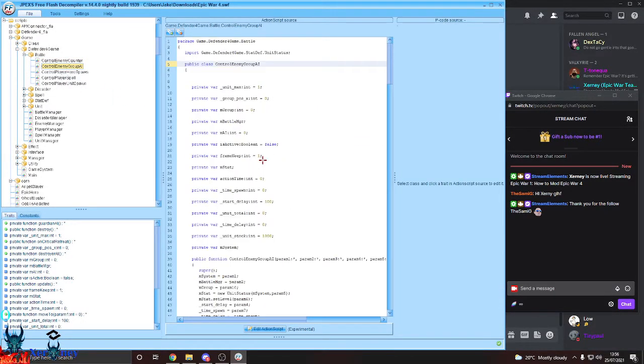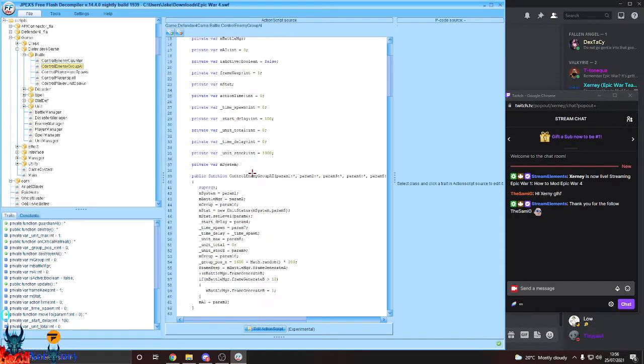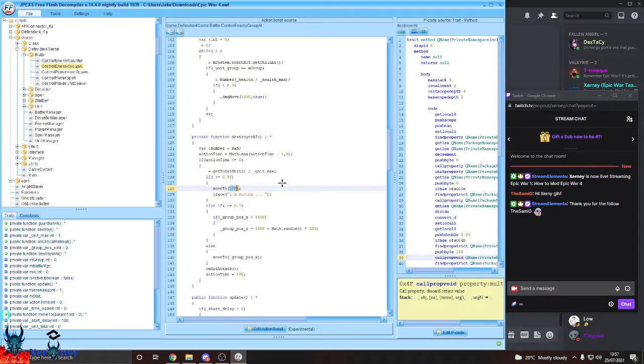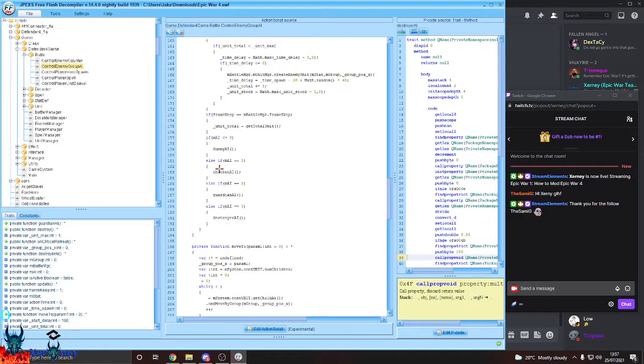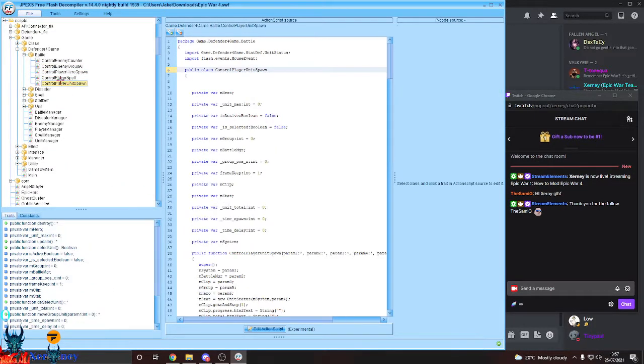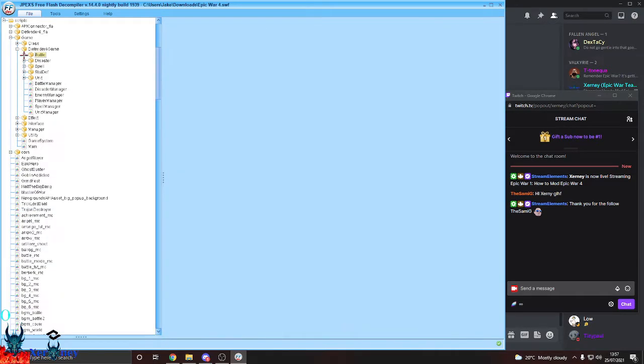Then we've got the group AIs for the normal units. These are the AIs, by the way. Destroyer AI. This is where it tells you how far it moves up. So 100 is where your base is, and 1,800 is where the enemy base is. This is where they group up, 1,600, which is basically right outside the enemy base. Once again, I don't recommend editing anything here. This is all the player stuff that I'm probably just gonna go through because you don't really want to edit any of this. So yeah, that's the battle section.